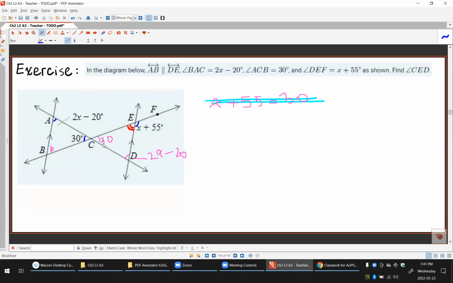And I'll just follow your logic, okay? This angle here is 30 degrees. That's correct because they are vertical angles, right? Okay, this angle here is 2x minus 20 degrees. This is also correct because if this line is parallel to this line, and you think this line is a transversal, then the angle here is an alternate interior angle of this angle. So these two angles are equal. Understand? Yeah. Okay. So let me erase this clear.